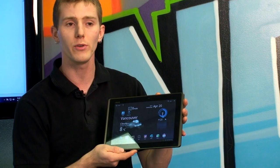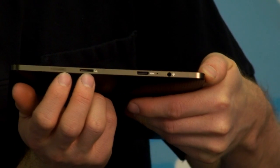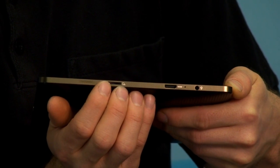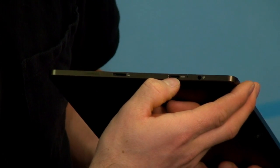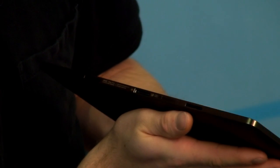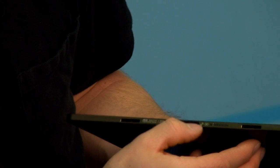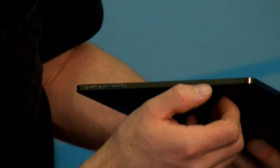I want to show you guys some more features that are unique about the ePad Transformer. Starting with expansion — this is a microSD card slot, so you have additional expansion on the cheap and on the fly. You can just add more storage without much hassle at all. We've also got mini HDMI, which is pretty sweet because it means you can output to your HDTV or computer monitor. We've got a microphone headphone jack, and one speaker on this side. On the other side we have the latches for the keyboard as well as the power and data interface jack. Up at the top we've got the other stereo speaker, so it is meant to be used in landscape mode primarily.